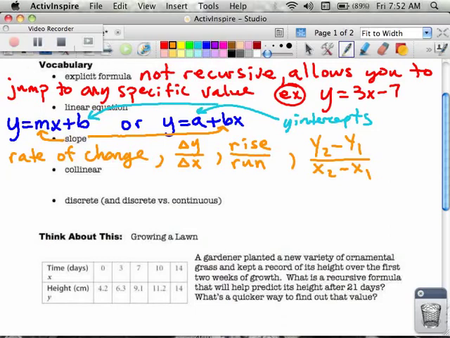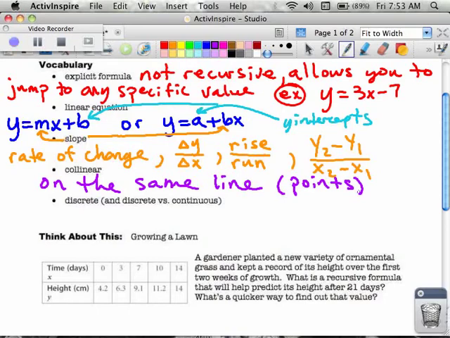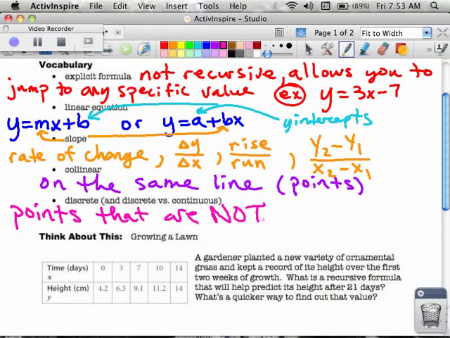So collinear just means that things are on the same line. That's all it means when you say that they're collinear. And then we're talking about points, of course, that are on the same line. And discrete means that we're talking about points that are not connected. So in a line, all the points that are collinear are connected. But in a discrete set of points, like a scatter plot, we talked about that, I think, earlier. If you had a scatter plot, and we look at these points, these are not connected. It's a bunch of information, data. We don't connect them with a line. We look at the data itself. And those are discrete points.